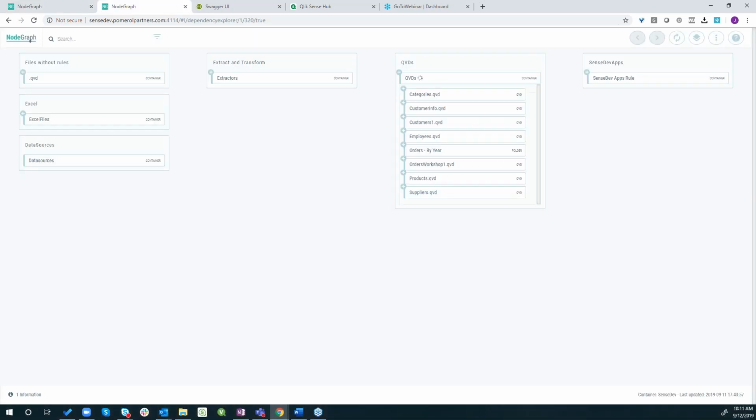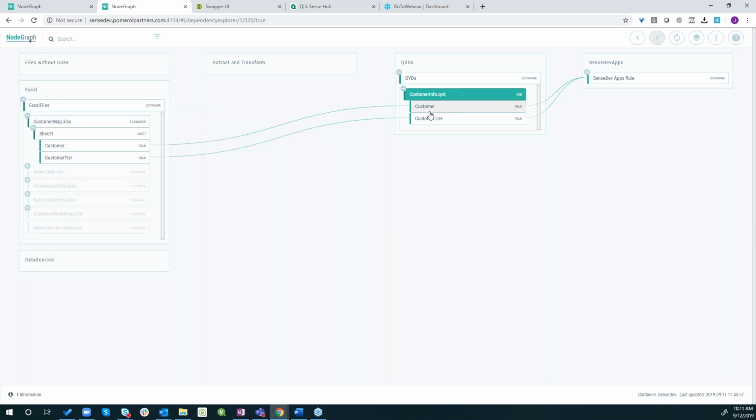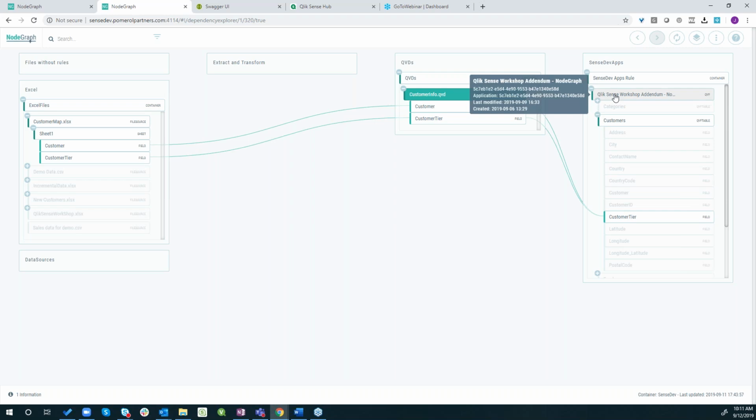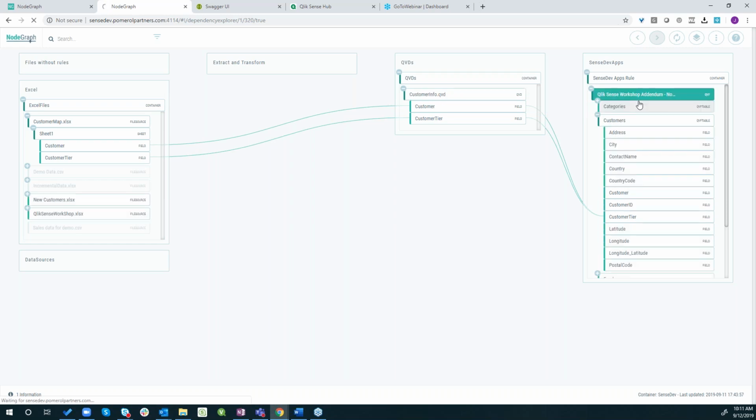So now I can also go into tracing that lineage. I click on the Data Lineage Explorer, and what that's going to do is highlight the customer info QVD, and it's going to show me the source information. So where is the data coming from that's populating that QVD? It's also going to show me inside of each application where those fields are going, right? The other thing that you can do inside of here is if I just right click, I can also generate some documentation. So as we're looking at the lineage of different applications, I might want to show detailed documentation.